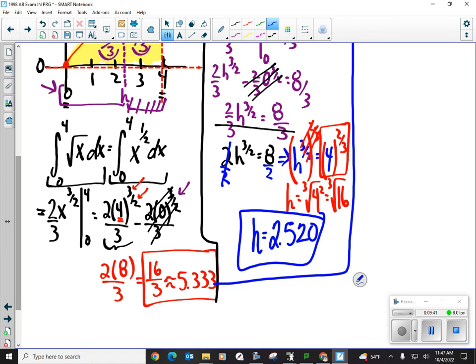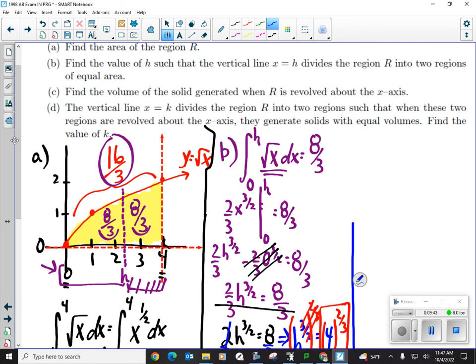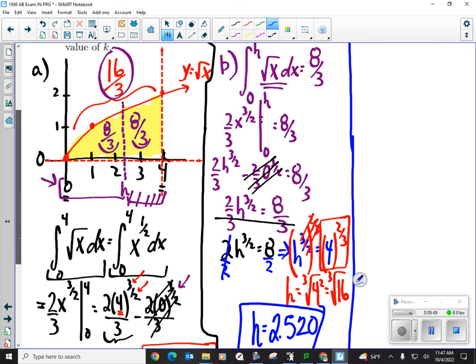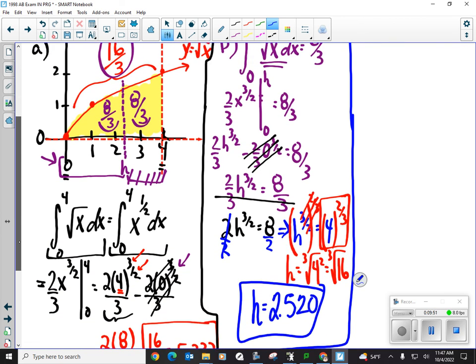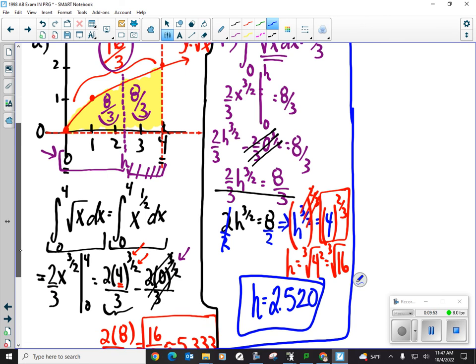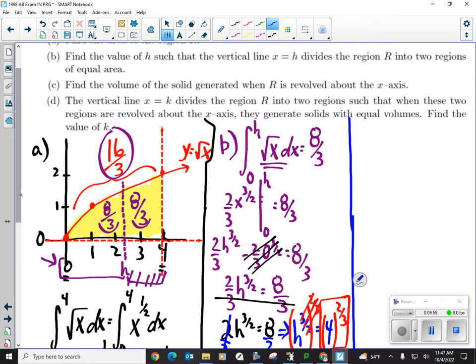Boom. Let's get rid of this. All right, good. 1a is done, and then we used a to do b because we had half of the area in a. Okay, it's good. Looks like good math. I think so. I hope so. God, I hope so.